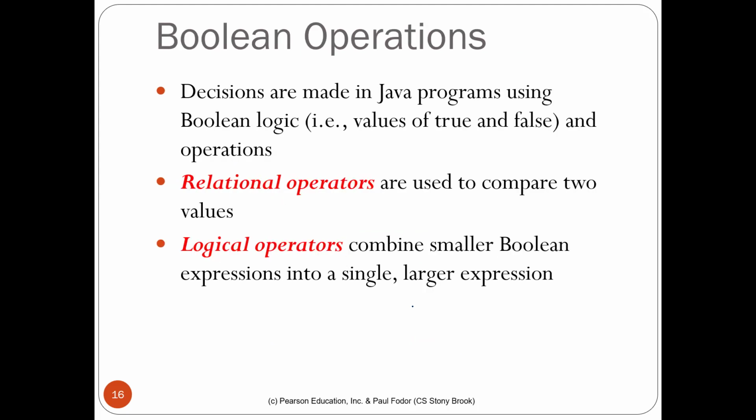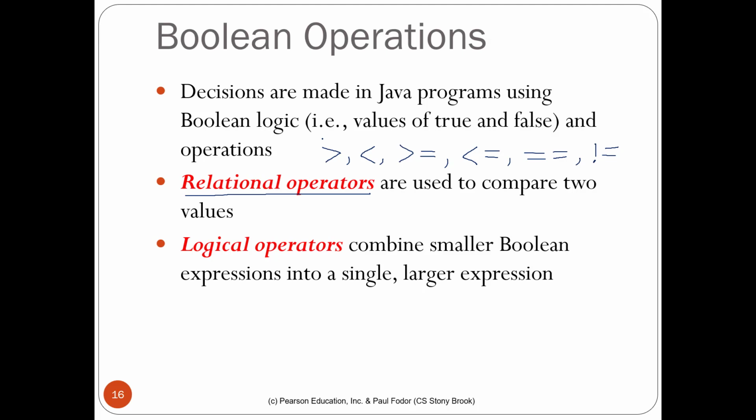Okay, let's move on. So Boolean operations. Whenever we have to make some decisions, these decisions involve some comparison. And those comparisons, those expressions which we use in making decisions, tend to become Boolean operations. That means if you perform those operations, the result will be either true or false. And in these operations we use these relational operators. So what are these relational operators? Greater than, less than, greater than or equal to, less than or equal to, equality, and not equal to. So these are the relational operators, and these are binary. You will have a and b, and on the basis of these comparisons you'll get the results as true or false.